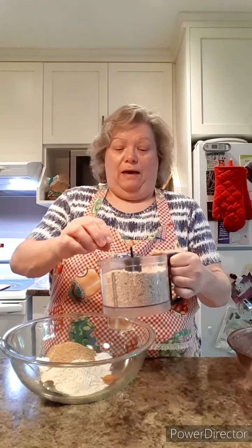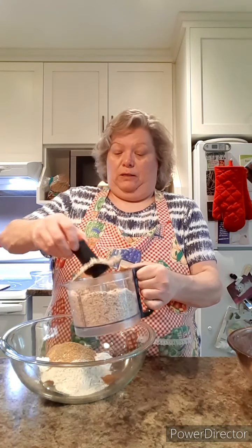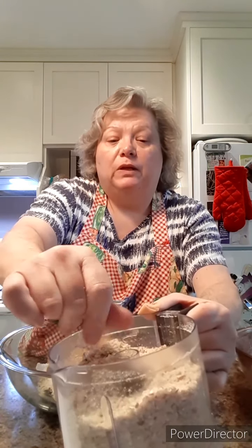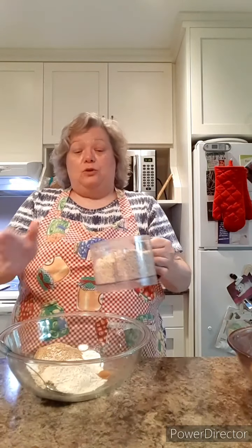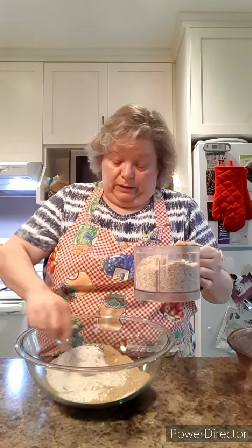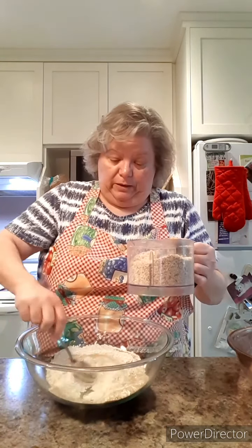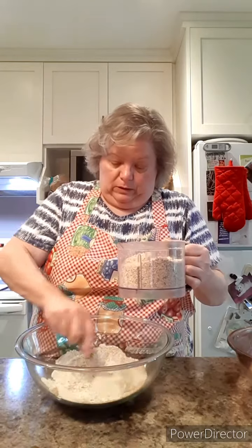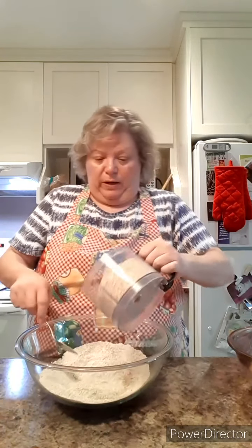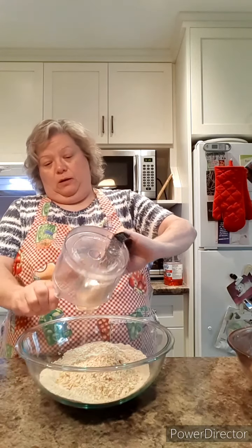Okay, so I have it all ground up, and I'll just attempt to show you here. You can see a little bit of the almonds and stuff are still a bit bigger, but most of it is finely ground, almost like coffee grounds. So that is going to go in with our dry mixture. But before I do that, I'm just going to mix in the spices and whatnot a little bit here, so that'll be thoroughly combined. And then we'll throw in all of this stuff.